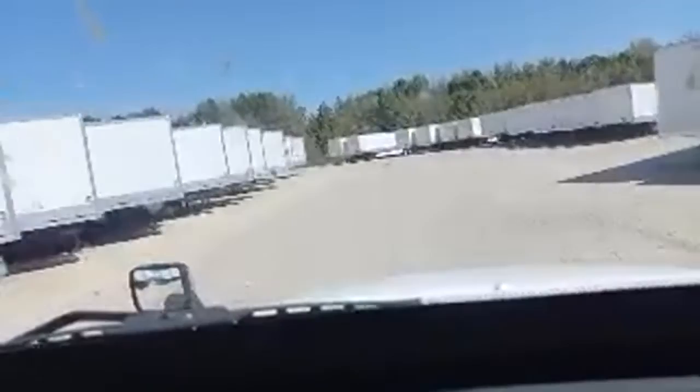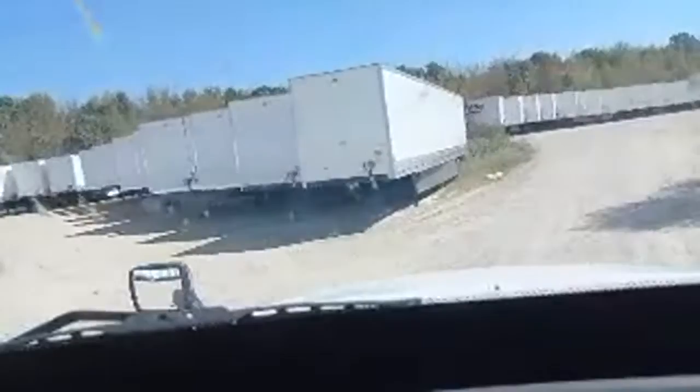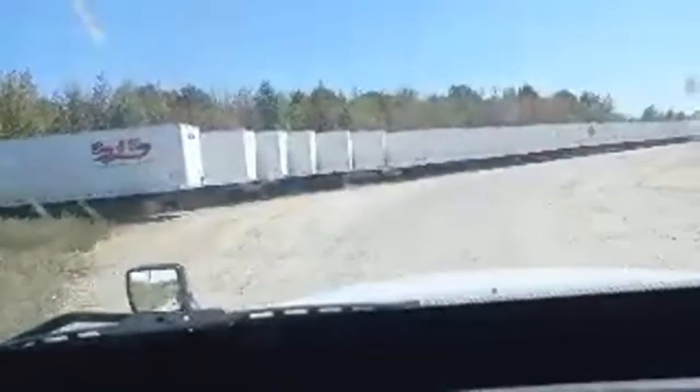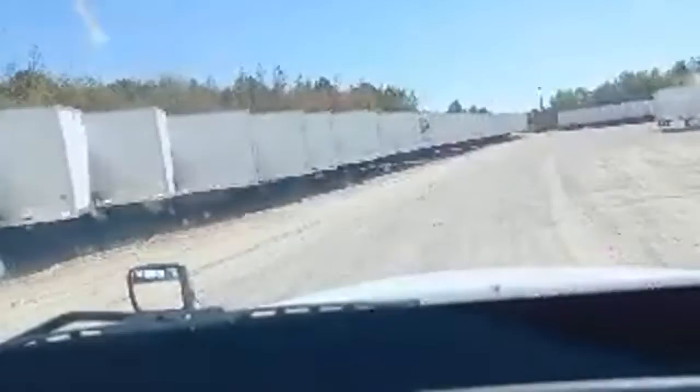You could work here though, they don't care. They ride around here, do it their own speed, they can go slow and just park them wherever you want. Now some of the lots, they have rows, like I could go down this row here and look at the trailers and it'd be a certain row, but here they do the whole goddamn lot, so you gotta go all the way through it. Because their shag drivers are too lazy to organize them.